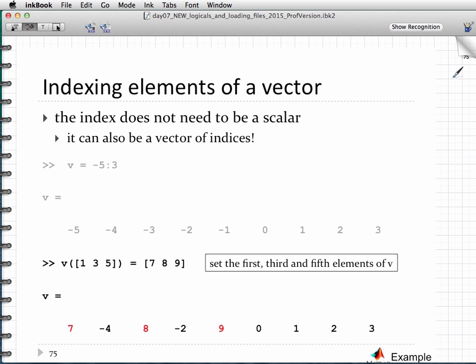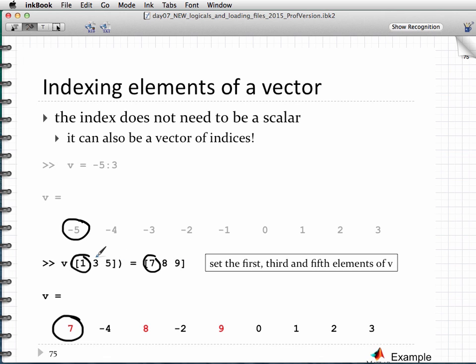We can also replace the first, third, and fifth elements of a particular vector. So if we want to replace the first element with the value 7, so we want to replace -5 with 7, there you go.